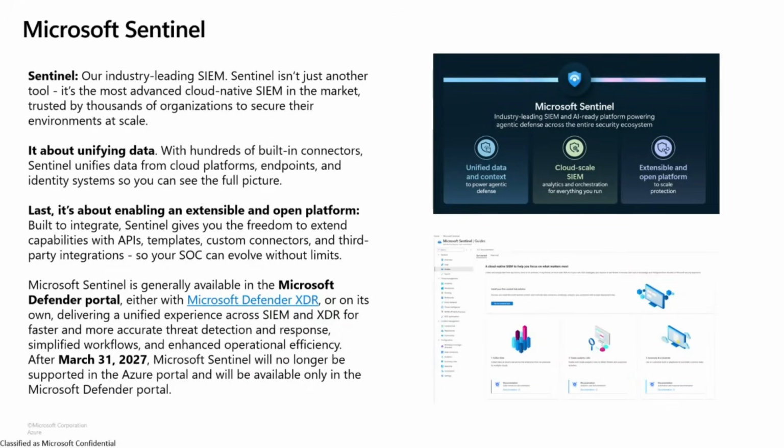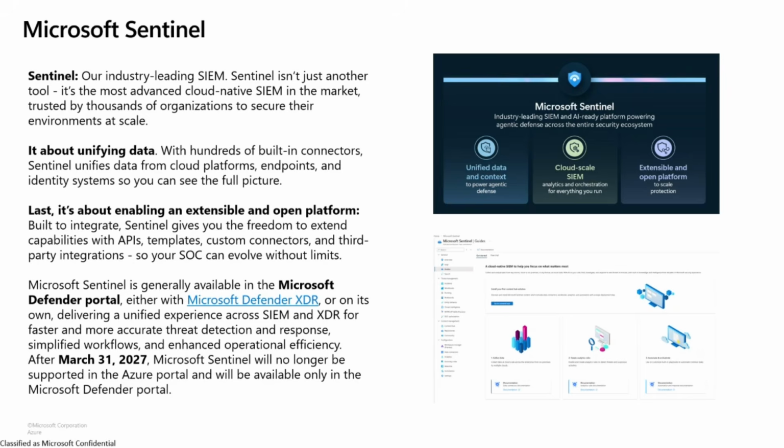So Microsoft Sentinel is our industry-leading SIEM solution. Sentinel isn't just another tool. It's the most advanced cloud-native SIEM in the market, trusted by thousands of organizations to secure their environments at scale. Sentinel comes with hundreds of built-in connectors, so customers don't have to stitch data together manually. It applies analytics, threat intelligence, and automation to turn this raw data into high-confidence detections.